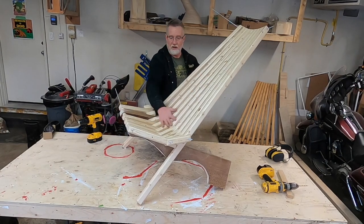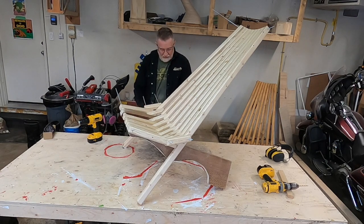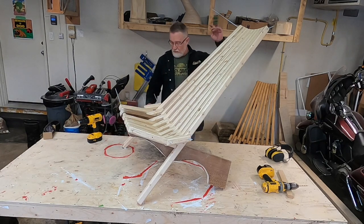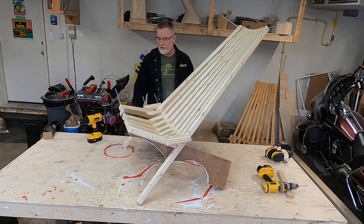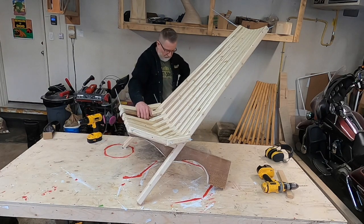Fairly simple. They're crazy comfortable. It's well worth building, and it's well worth putting them on the market. I've sold, oh God, I don't know, 40 of these things. I've probably given 12 away too. Probably, yeah, we must have sold at least 40 of them. And they're relatively easy to build.